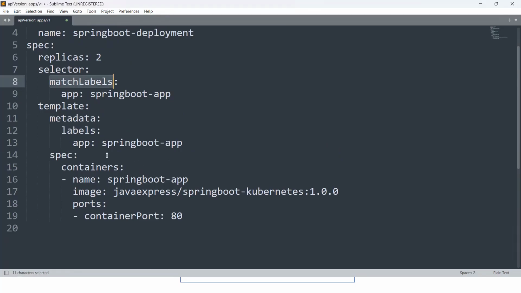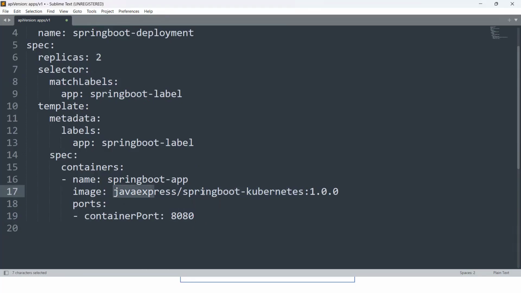For this label name, I want to create 2 replicas of my application. Maybe you can use spring-boot-label so that you can easily understand. Let me copy it and keep it here also. This label name is very important for us. Now, what is the port number here? This is our container port number, 8080, which is your Spring Boot port number.